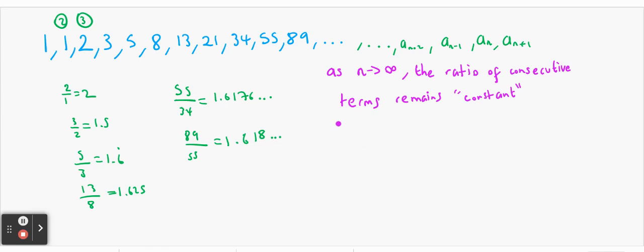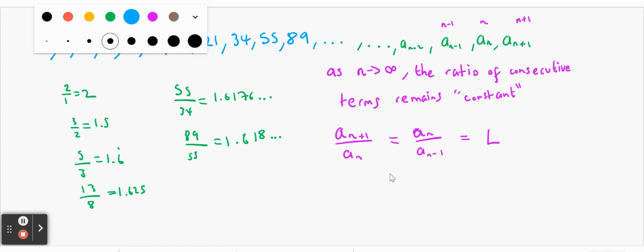And that's simply by saying that if we take an plus 1, which is close to the infinities, that's just the term notation, divide that by the previous term, which we call an, we can say that's equal to an divided by an minus 1. Because they're all so close to infinity, we can essentially say that these ratios are the same. So the n plus 1th term divided by the nth term is going to be the same thing as the nth term divided by the n minus 1th term. Let's just call that limit L, because it's approaching some sort of limit.